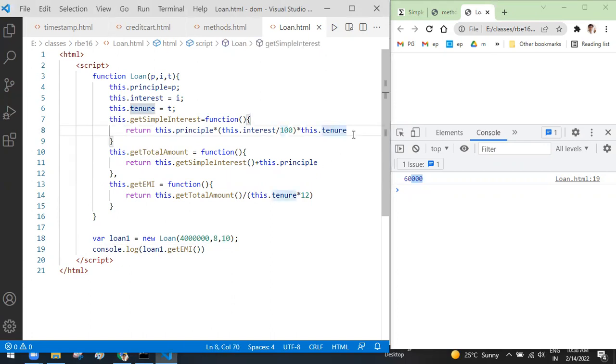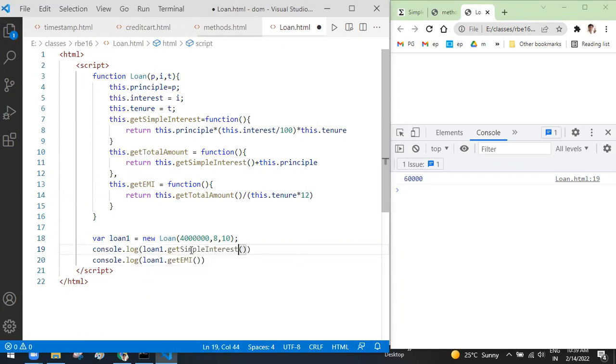The tenure is 10 years, and for 40 lakhs, the rate of interest is 8%, 0.08. Sorry, this is EMI, man. Sorry, this is EMI.